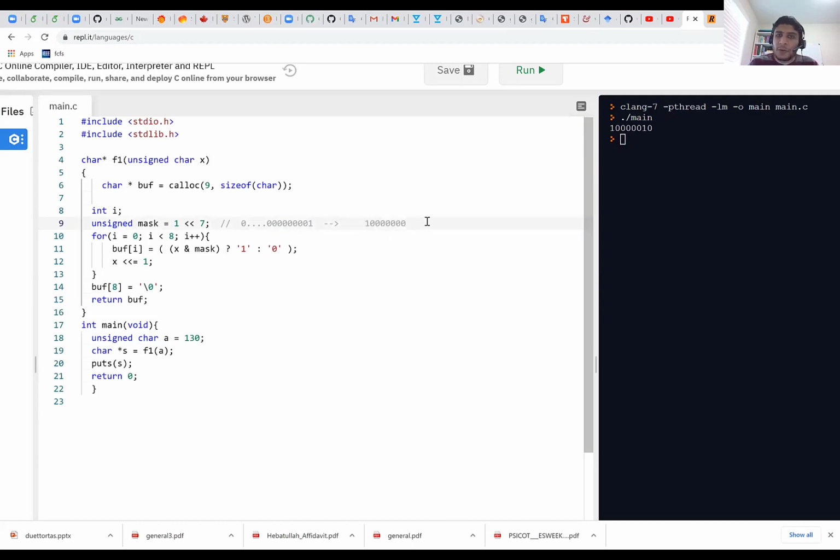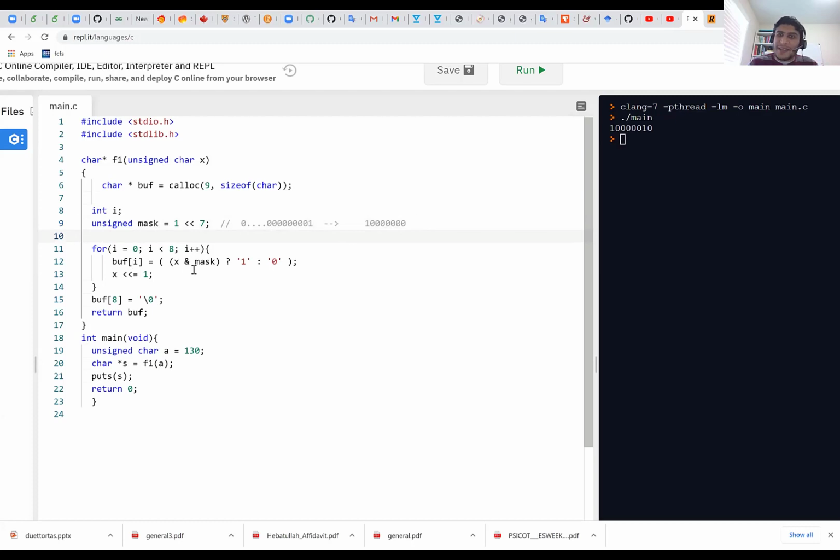And then I'm doing a for loop that does some operation that I said I'm not going to explain until we look into the output. Based on this for loop, I am assigning to the buff array that I defined a certain value related to x and mask, right? So let's run it and see what's going on. If I just run this, I get this value. Let's see what the value is. Can someone explain to me, or just directly get this value? What is the decimal representation of this value?